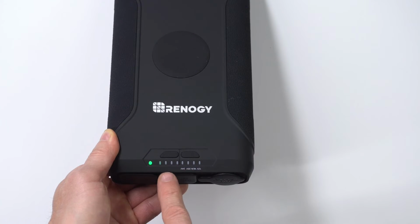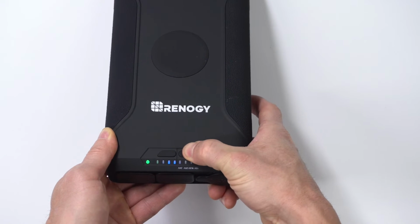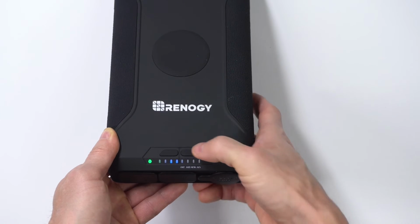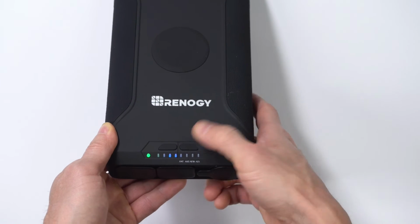On this side over here is where you'll be able to control the DC output right here. So you have your different values between 12, 16.5, 20, and 24. Just hold it down for a couple of seconds and it'll start to turn red like so. And you can press the button and toggle through what different voltage output you're going to be needing.